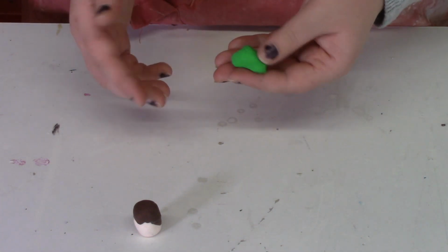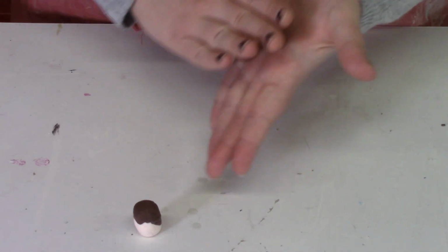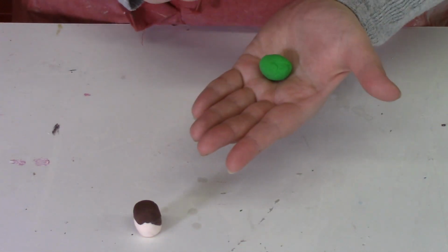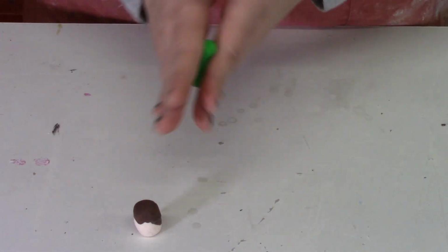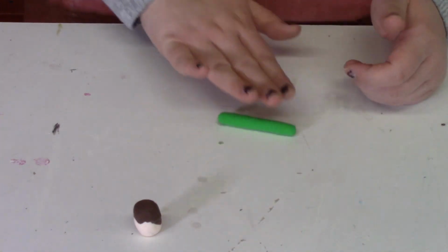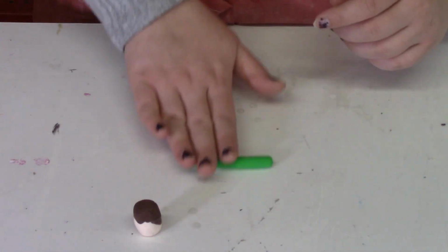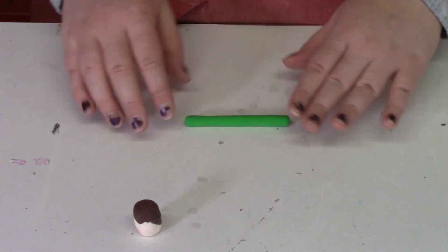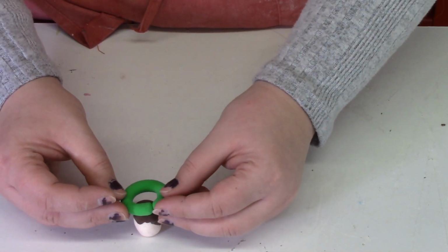So taking that mug color, what we're going to do is similar to making the body of the mug. We're going to roll it around in our hands, kind of like a ball, but then we're going to roll it into a coil. So that rolling back and forth motion. You can also use the table once again. I kind of like the table for this one. And now our goal is to get this coil the right length so it wraps around the body of our mug. So as you're rolling, just kind of check to see, would this fit, would this wrap around?